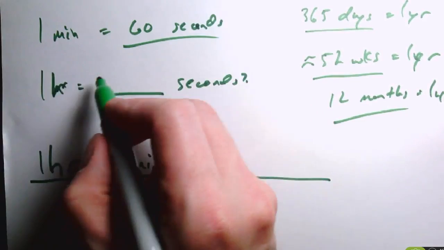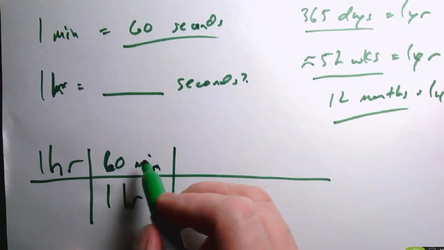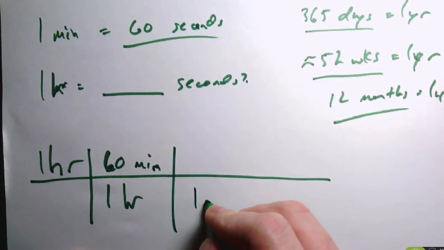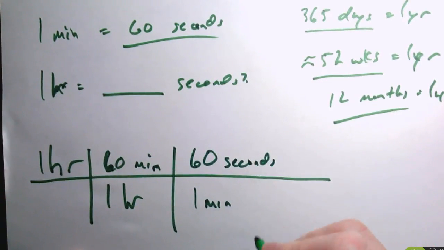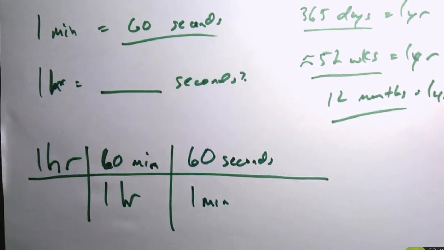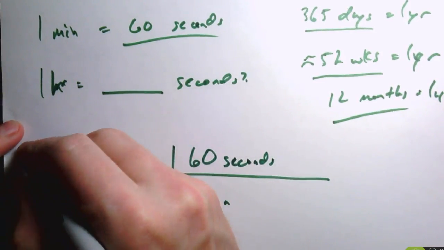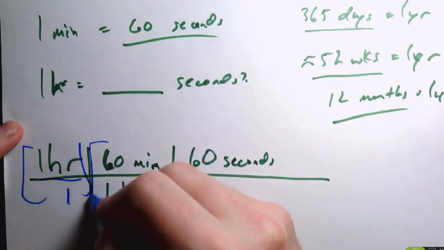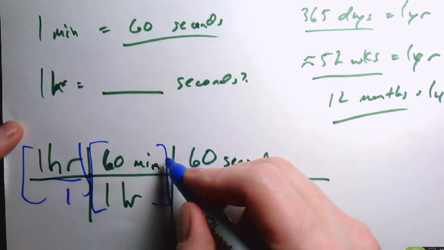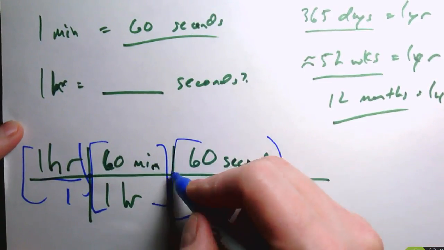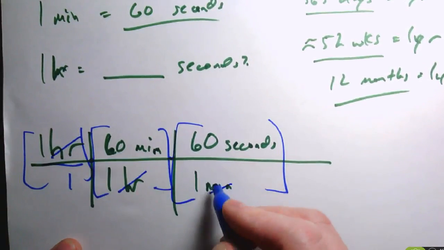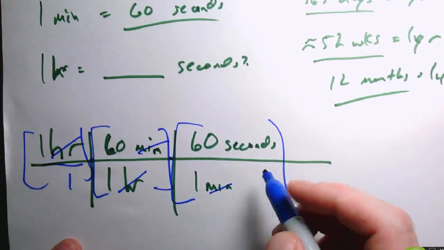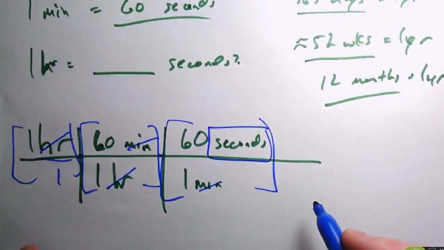And then I know what minutes convert to for seconds. I know that 1 minute is 60 seconds. So I've got minutes on top. Now I'm going to put 1 minute down here on bottom and 60 seconds on top. Now, why was I putting the one on top and the one on bottom? Well, now I can think of this as distinct fractions that I'm multiplying. And as I multiply, hours and hours cancel, minutes and minutes cancel. I get the units to cancel off, and all I'm left with is seconds.